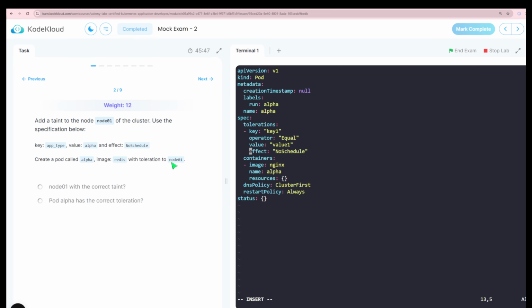So in order to do this, it has to match with the taints we have created earlier. While creating the taint, we gave the key as app type. Let me change to app type, and here is equal, and value is alpha. Save it.